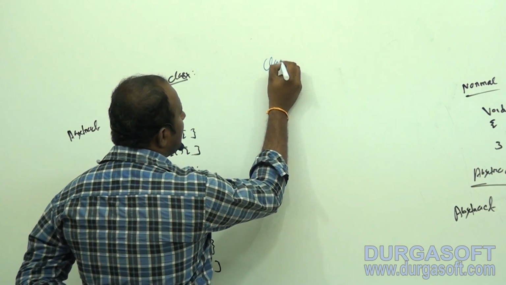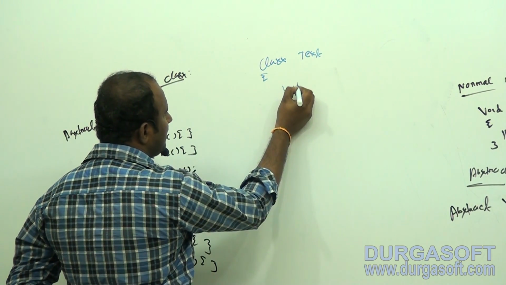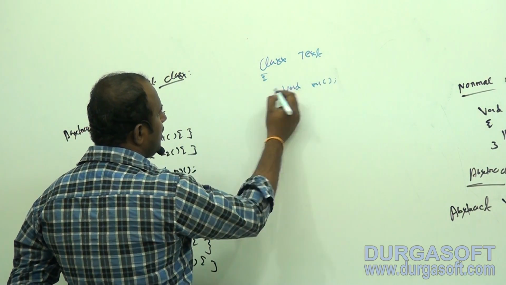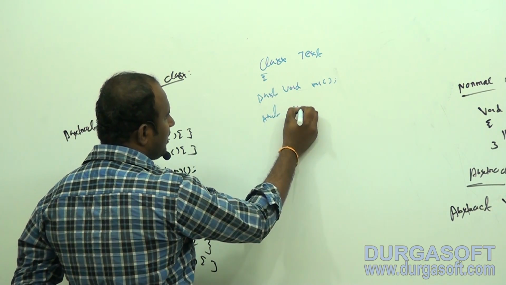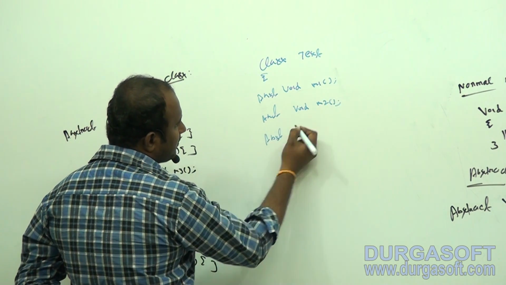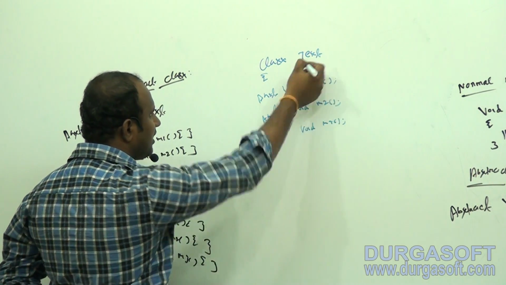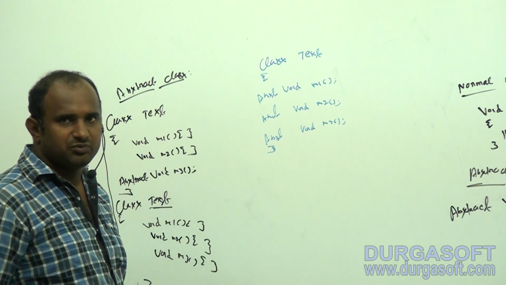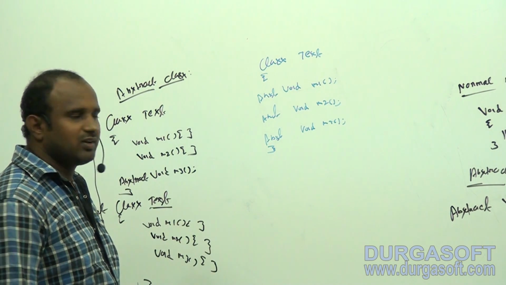So I declared a class. The class name is Test. In the Test class I declared void m1 method. Obviously this one is abstract. The second method is also abstract: abstract void m2. The third one is also abstract: void m3. Now tell me, class Test contains how many abstract methods here? 3 abstract methods. The class Test contains 3 abstract methods, so we must declare which modifier here.